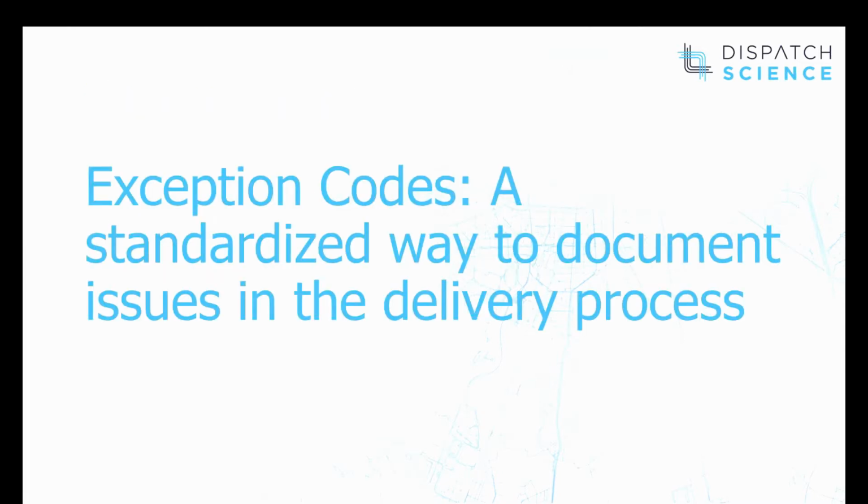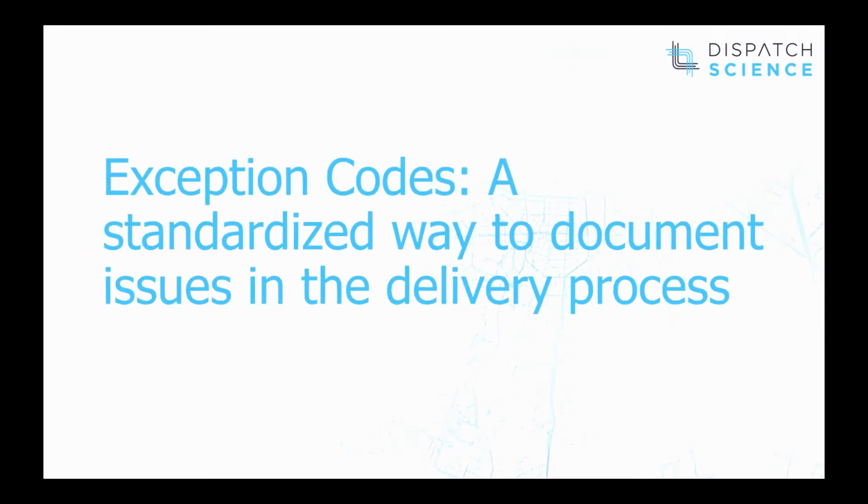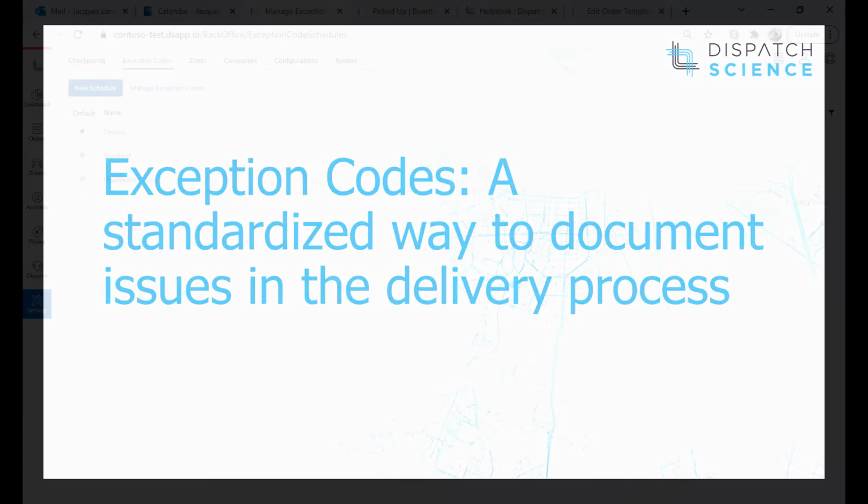First, let's look at exception codes, which is a standardized way to document issues in the delivery process. This is an exciting new feature that will greatly assist in discovering and investigating issues in the delivery process. Essentially, exception codes replace hold reasons, but they go much further. They're basically a formal way for drivers to document events or issues during the entire delivery process. They can be applied on an item, at pickup or delivery, or when explaining the decision to put an order on hold. Even better, just like parcel type schedules or customer profiles, they can be grouped together by customer type.